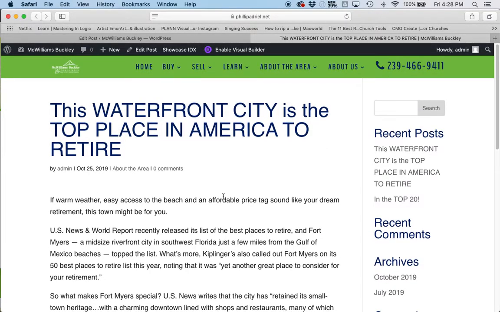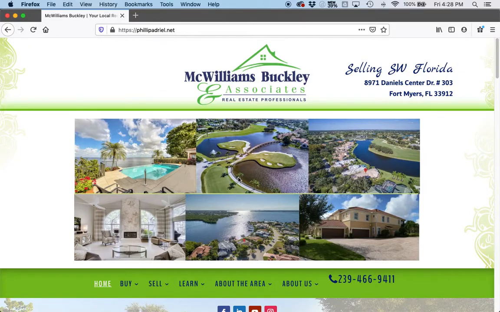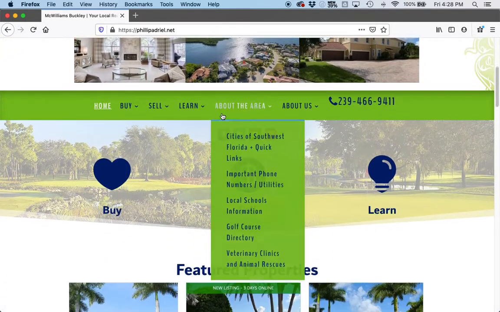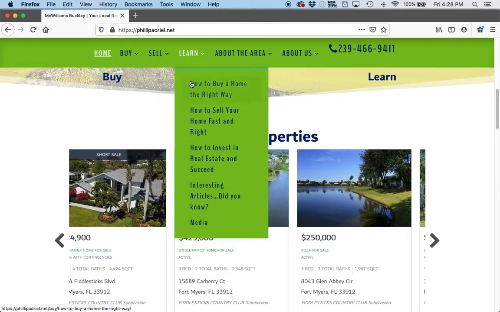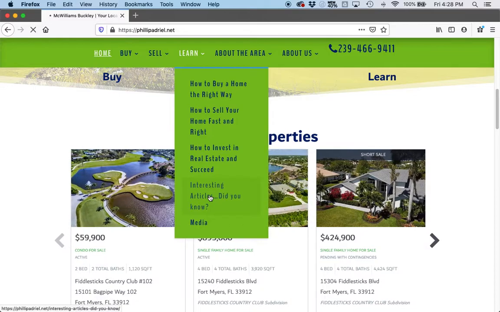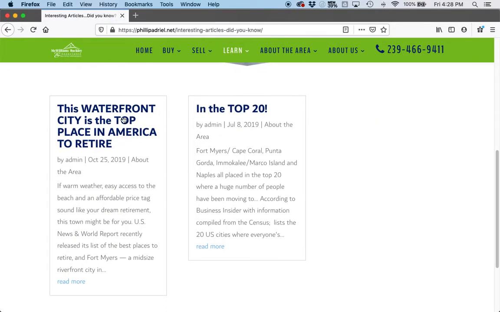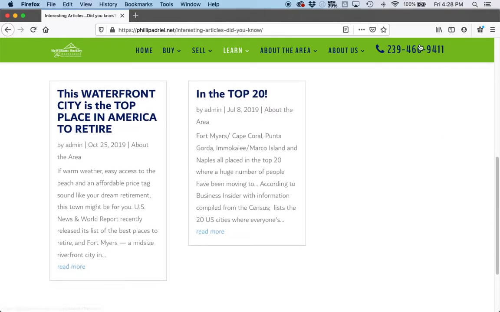What I want to show you though is going over to the main site. Here's the main site. If we go and look at the blog post section, that's under the Learn tab here. We're going to go to Interesting Articles, Did You Know? Notice that when we click on that, now it shows up right here. And this particular page was set up to show all the blog posts in the order of the most recent first.